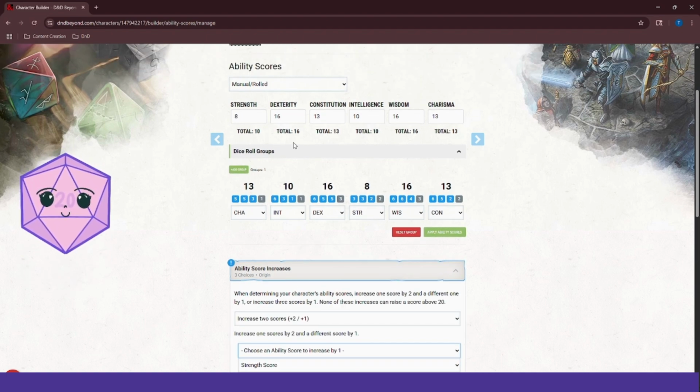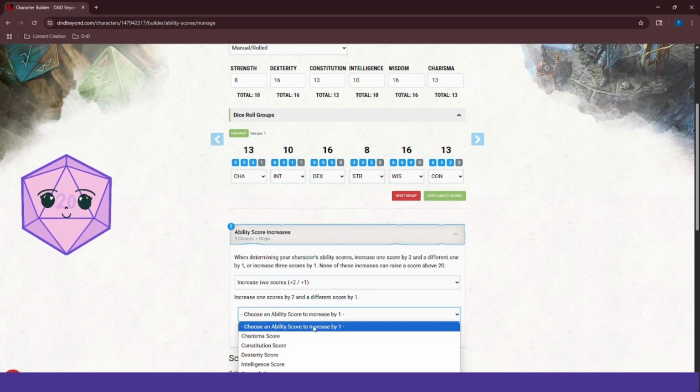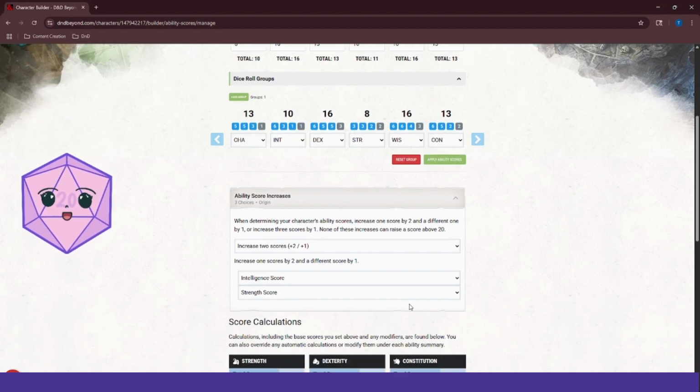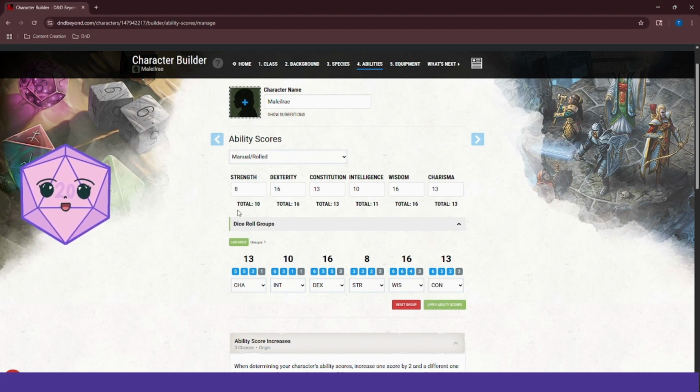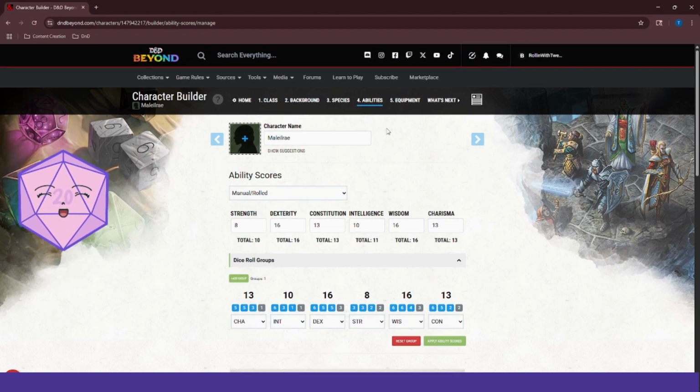And then what's our next lowest one? Oh, our intelligence. Go ahead and add our intelligence. Click reapply. And as you can see now, this is looking a little bit more even. I'm going to try to build up this character to have a little more strength. Maybe try to find some magical items that up her total strength score. And now we're going to move on to our equipment.